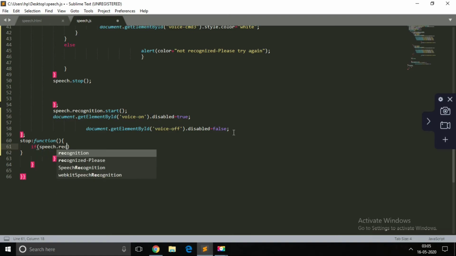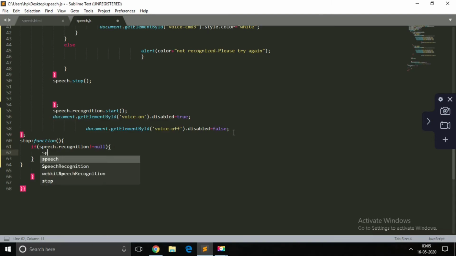If speech dot recognition is not equal to null, then speech dot recognition.